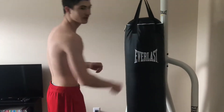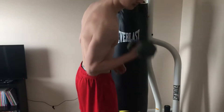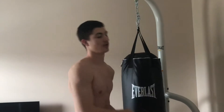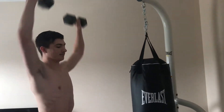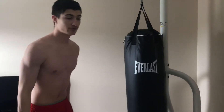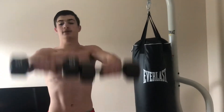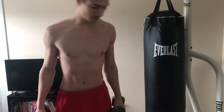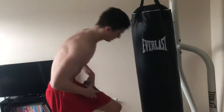If you have a treadmill, you can use your treadmill. A boxing bag and hip-to-wrist gloves so you don't mess up your wrist. If you have some free weights, you can curl. You can do some tricep. Curl your other hand. You can do military press. You can do the free weight exercises. It doesn't matter how much weight you have — it just matters that you're doing the form correctly.